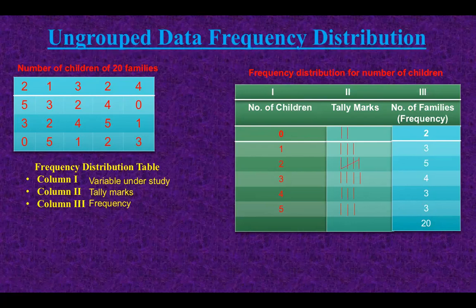Ungrouped data frequency distribution can also be drawn from qualitative data. I will give an example. I go on a survey of the hair color of people. I got that somebody is having gray hair, some are having brown hair, and some are having black hair. I go on counting, and then from that raw data, I frame the table like this. But it should be kept in mind that the sum of the frequencies should be equal to the number of your observations.